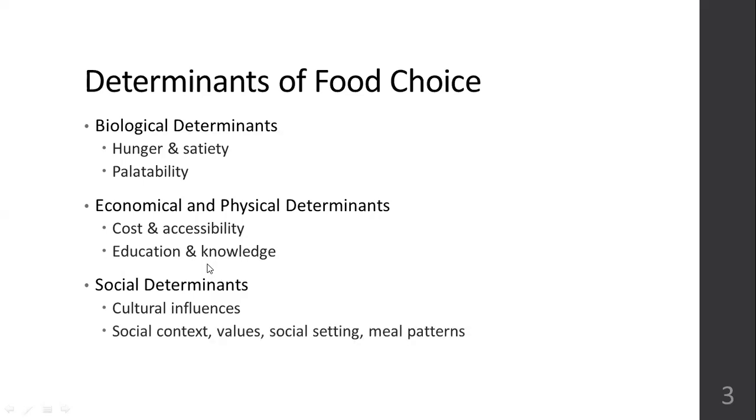Then your social context, your values, social settings, meal patterns. Like in Jains, after 6 p.m. or after sunset, they will not eat anything. Once the sun has set, Jains will not eat anything. So a meal pattern is created. A religion has created a meal pattern. During the holy month of Ramadan, Muslims follow a different meal pattern. The eating window is completely different from the other times. So that also comes under the social context.